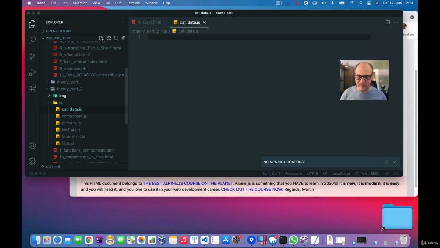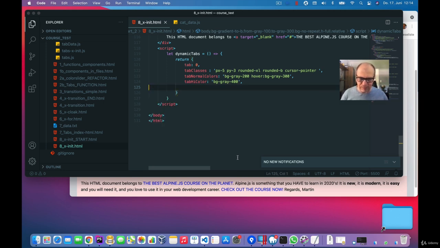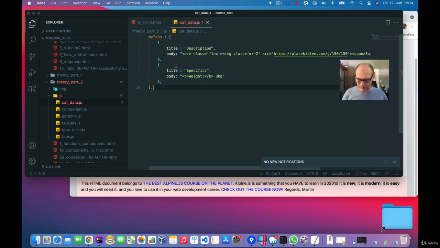Now let's go back to xinit.html and let's cut out this data here with my tabs. So I cut that out of the function. Now I really separate the logic from the data. So let's go to catdata.js and paste it in here.